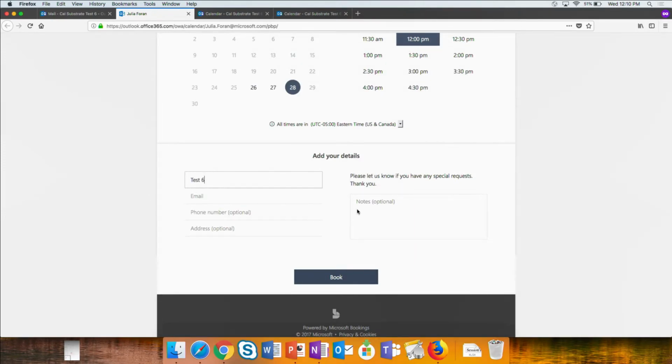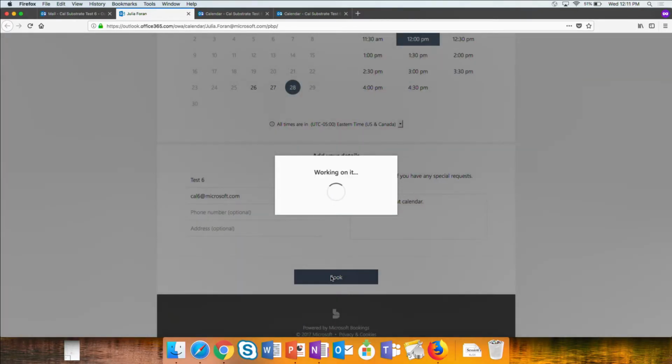And then they just send a booking my way. Now, what happens on my side is I get an email message saying the booker has booked you, and they get a meeting invite from me that they would need to accept. And then I know when the booking happens on my side.